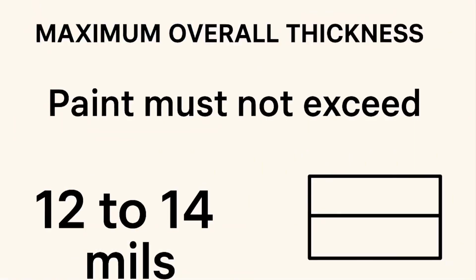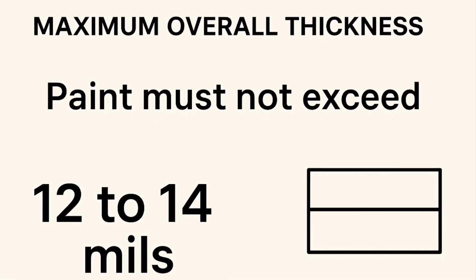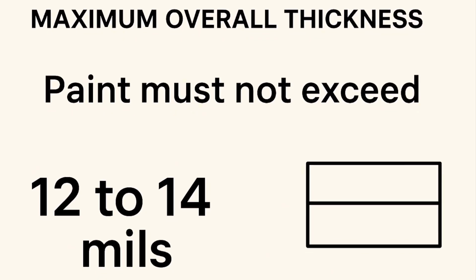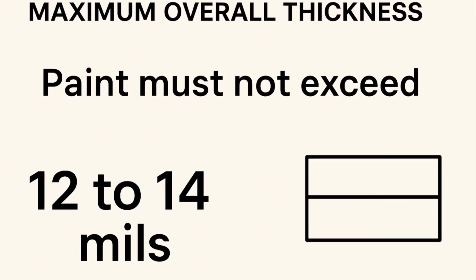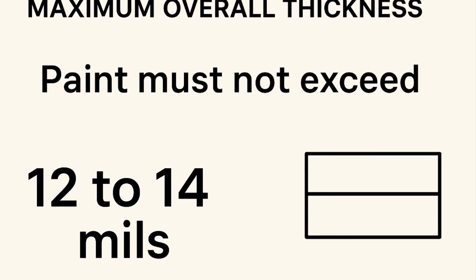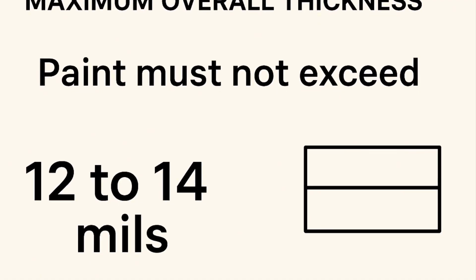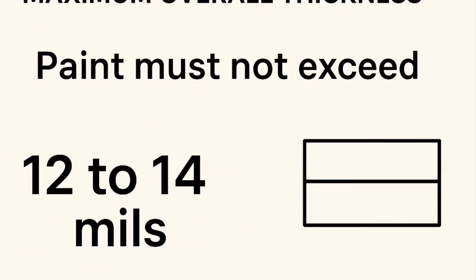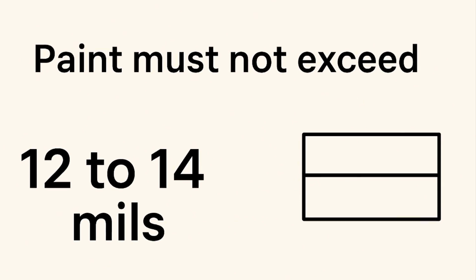In addition to the recommendation for the thickness of a specific product, we also must consider the overall thickness of the completed job. If you are applying multiple products, how thick will they be once they are finished and dried? Further, are you applying your paint on top of existing paint? There's a recommendation of a maximum of 12 to 14 mils total for the entire paint job and whatever's underneath it. That is to ensure the best quality, to ensure the paint will last without failing.